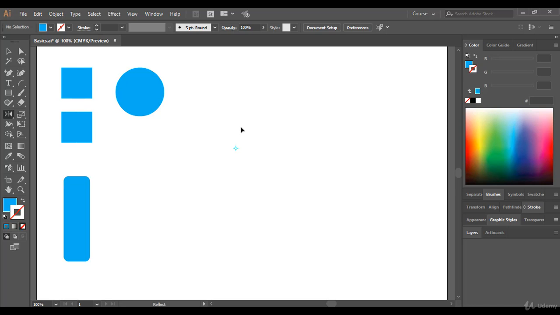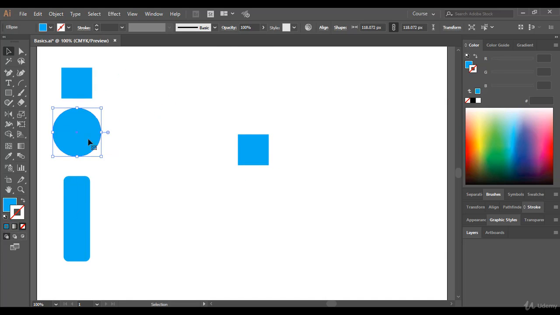I will explain what I mean by that. To make a reflection of any shape, first we need to select the shape using the selection tool. Let's drag that shape here. We will work with it. Now after you select the shape, go and choose the reflection tool. Then use your mouse. So the shape is selected, the little circle is in the middle, so the reflection will be around that circle.